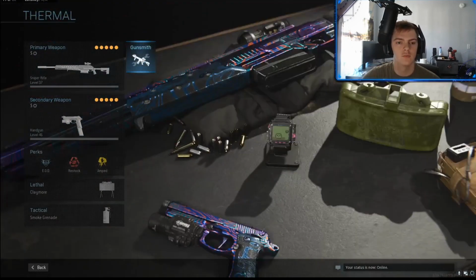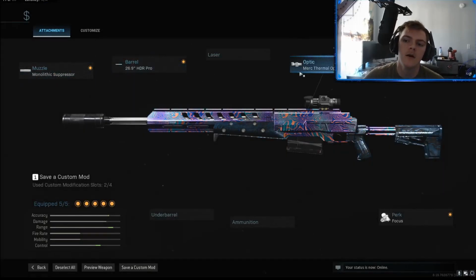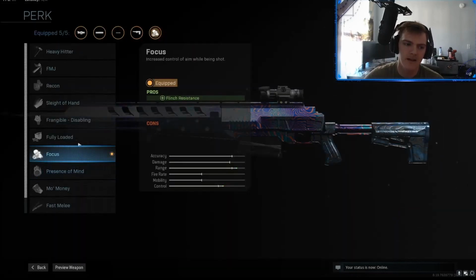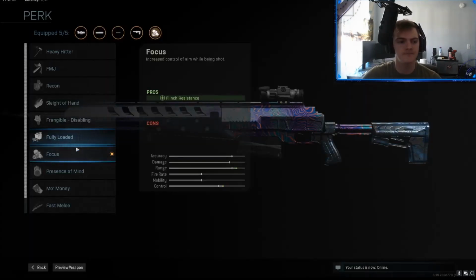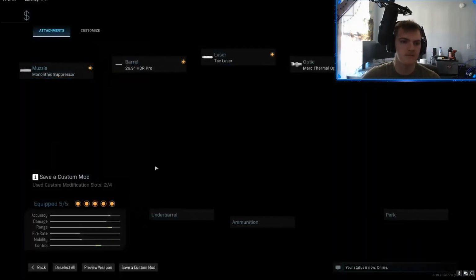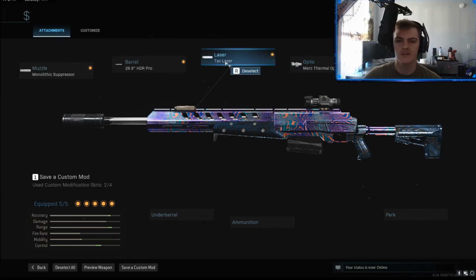And I've got my Thermal HDR, Monolithic, 26.9 HDR Pro, Merc Thermal Optic, FTAC, and Focus. Again, Focus, you could switch for Sleight of Hand if you wanted, or the bipod, or a larger mag, even Tac Laser. Sometimes I'll switch that out. Tac Laser, I mean, when it comes to snipers, you have the glint from the optic anyways, so there's no real reason not to run the Tac Laser, in my opinion.